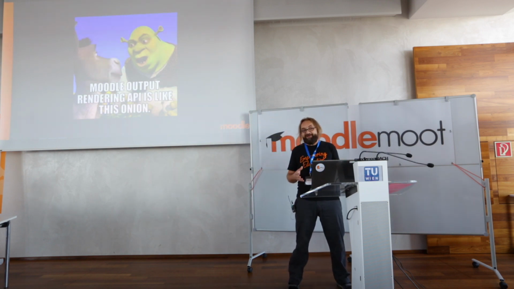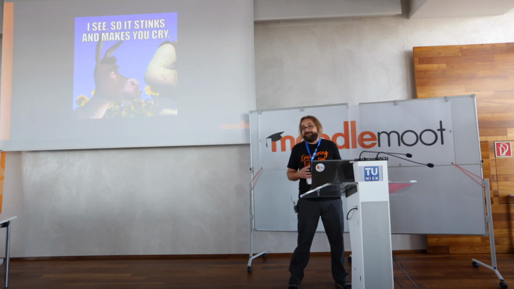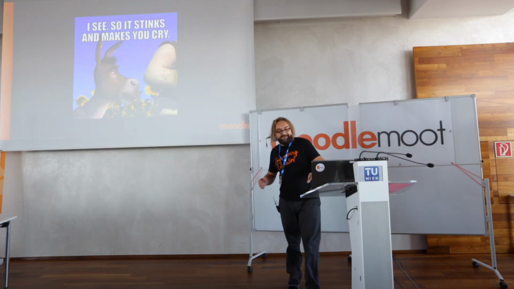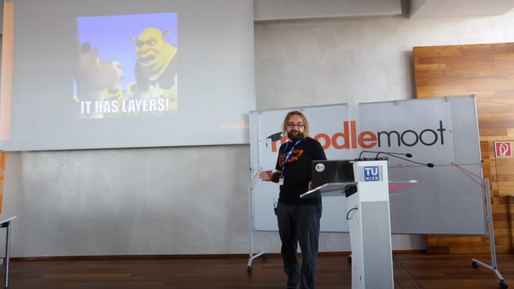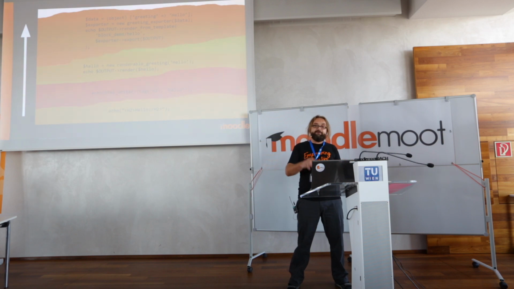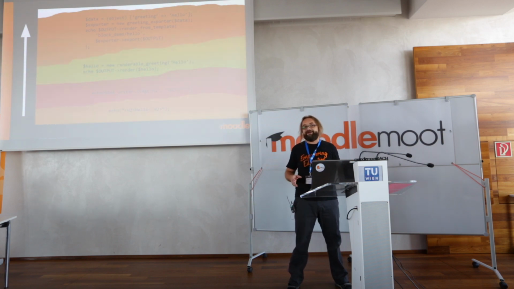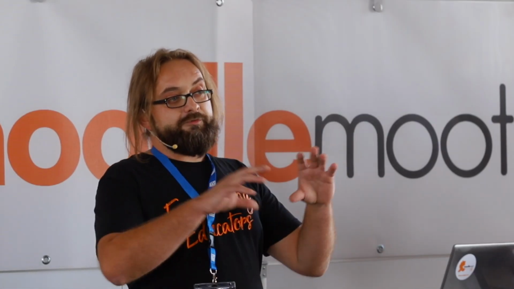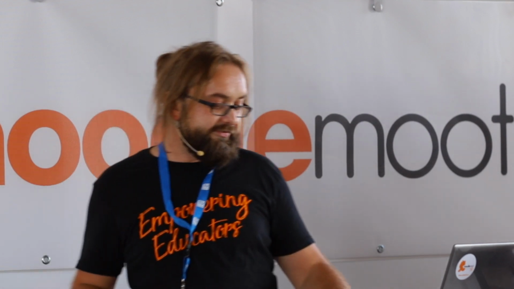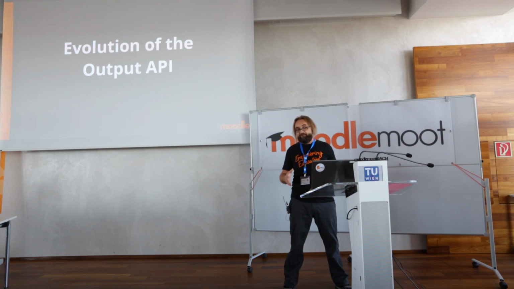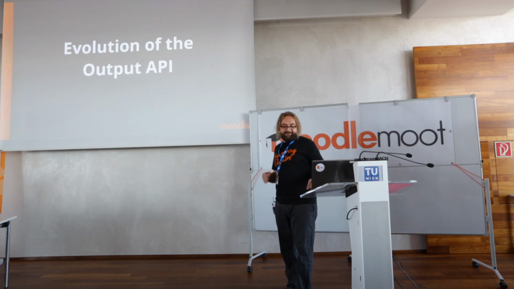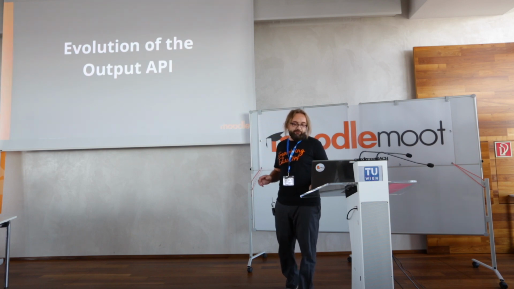So when we try to explain to users how to output HTML in Moodle, it's not surprising that sometimes they are quite confused, because the documentation says one thing and suddenly the real examples are different. So what I would like to talk about today is a quick overview of how the Moodle development API evolved over time, like an ecosphere, how it left traces in the code, how all the new layers were put on top of the old ones, and how they interact with each other. The real title of my talk is the evolution of the output API in Moodle, and I will try to get through it quickly, in an overview and overflight mode.